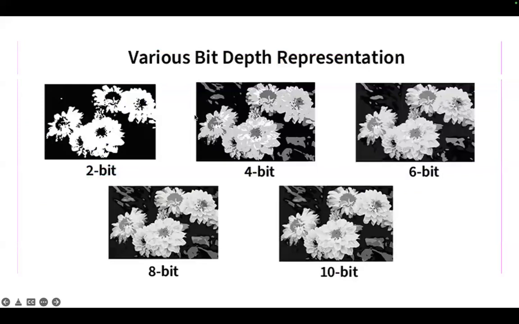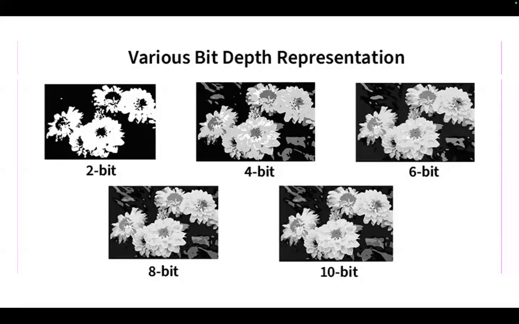Now, if you consider less storage, so fewer bits are possible. Fewer bits means what? Less depth. If depth is not there, you cannot expect a good quality image. You can see here, this is a 2-bit one, then 4-bit, 6-bit, 8-bit, 10-bit. Can you see the difference in these images? Yes, sir. What is that difference? Sir, the contrast or the amount of shadows varies from 2-bit, 4-bit, 6-bit, 8-bit, and 10-bit.